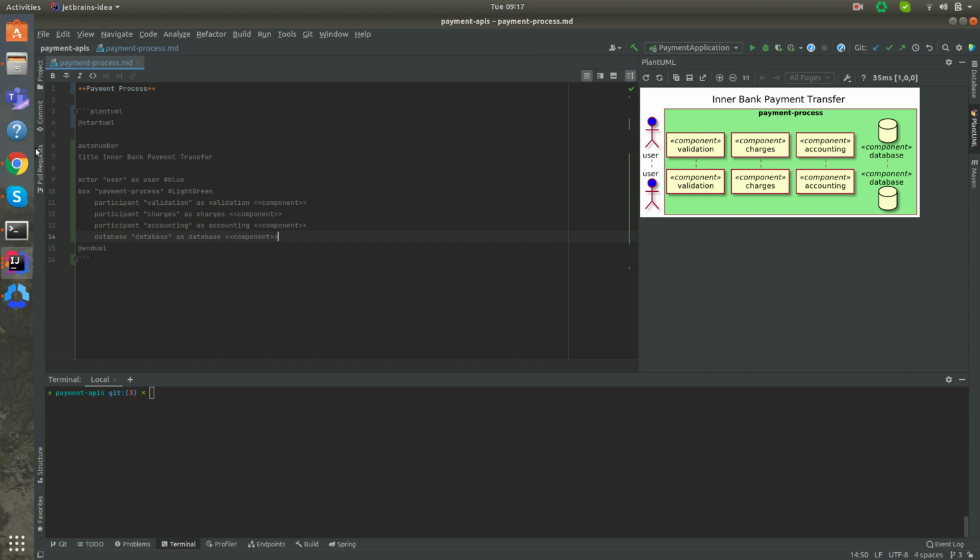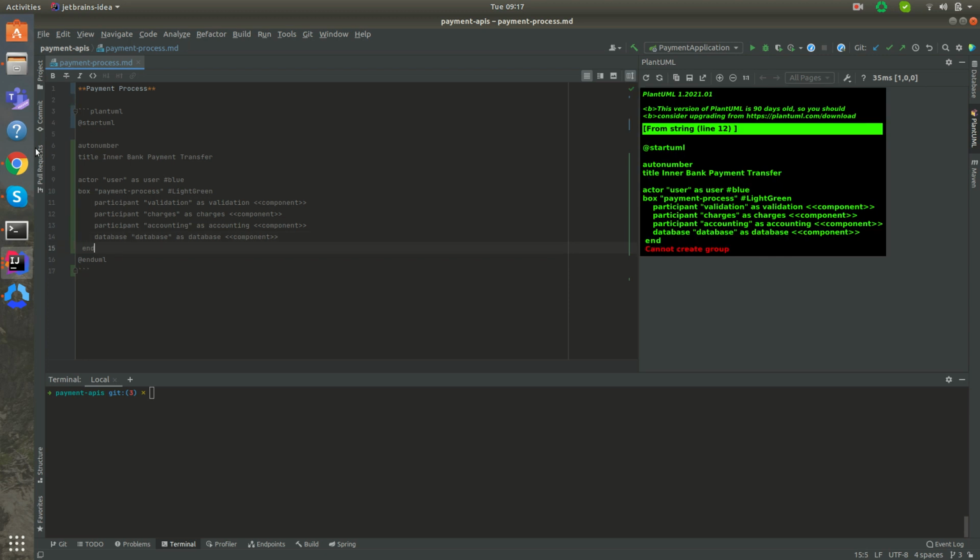I think this is sufficient to do different kinds of technical stacks in our applications. And also, if we want to integrate with some external services, we can do that as well, like anti-money laundering, AML systems. So basically, there will be an external service integration. So I'll just add the box.